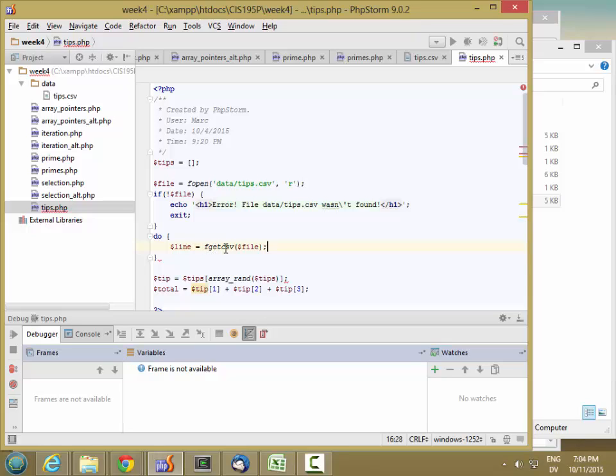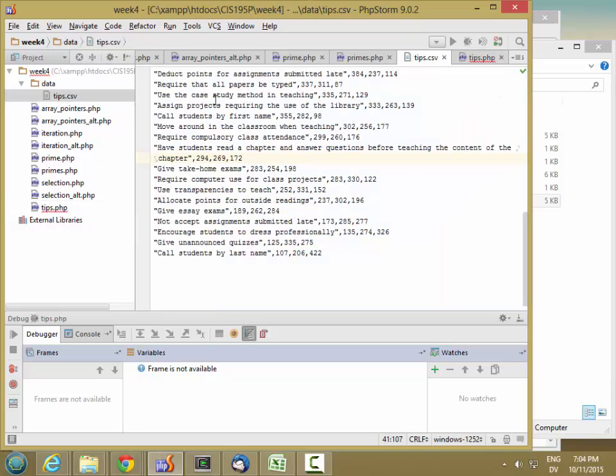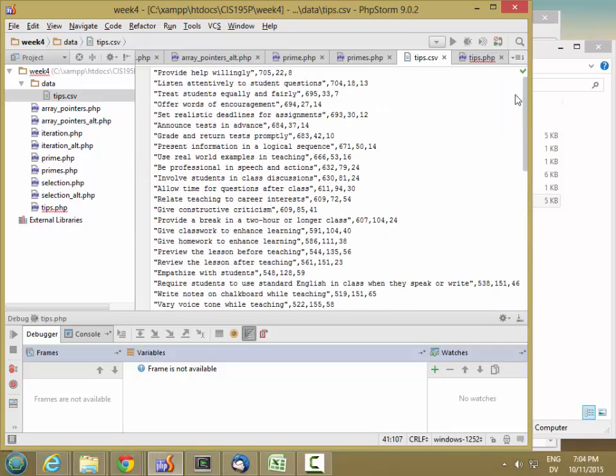If it returns an array, each of those comma-separated values is going to be returned as a string in an indexed array. So the first cell of the first line is going to be the string "Provide help willingly." Then $line[1] is going to be the string "705." $line[2] is going to be the string "22."